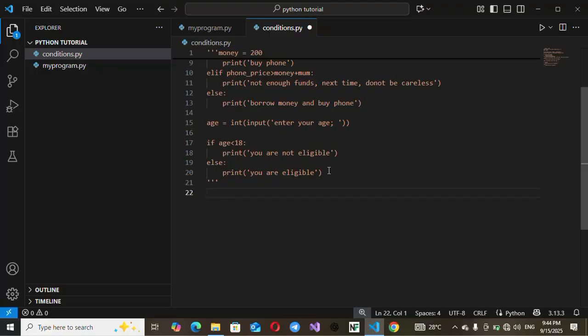Let's look at numbers. Let's say you want to check whether a number is an even or odd number. So now, how do you know if a number is even or odd? So if a number is even, it's divisible by 2. If it's not divisible by 2, then it's odd.